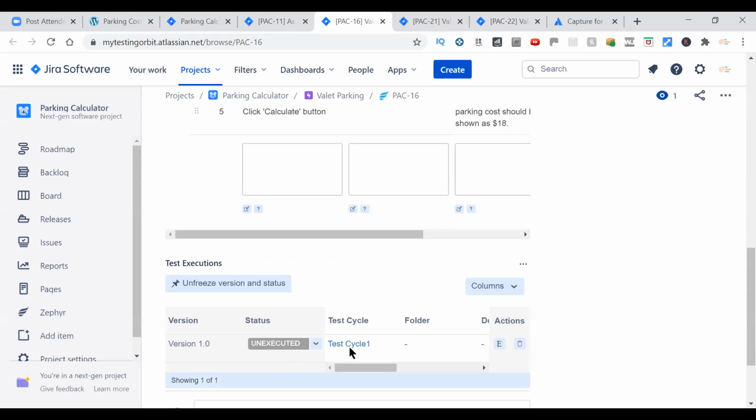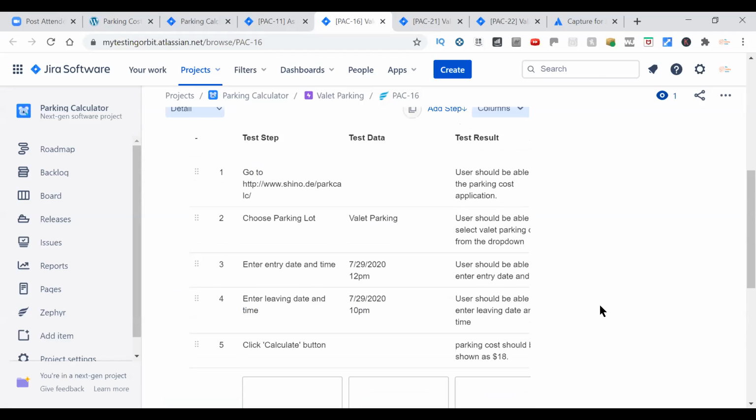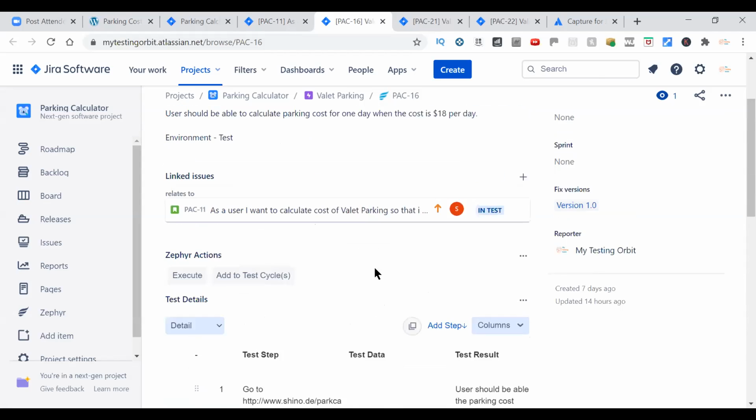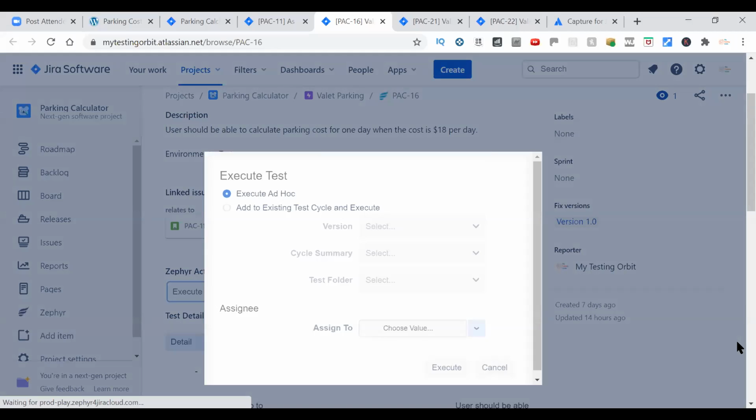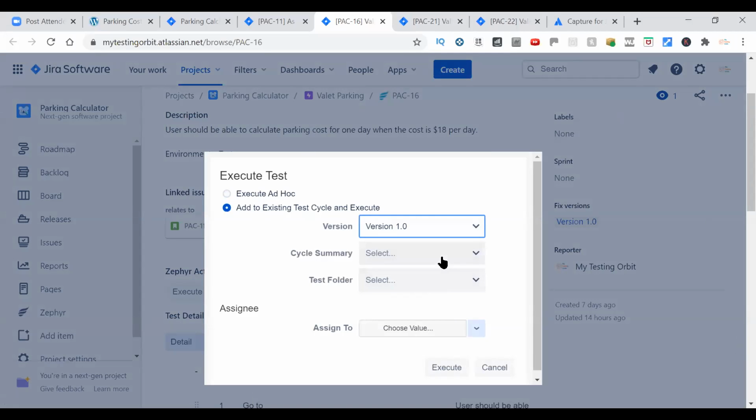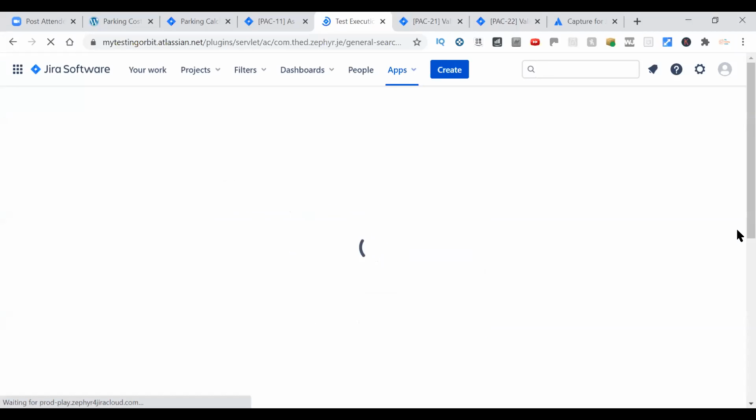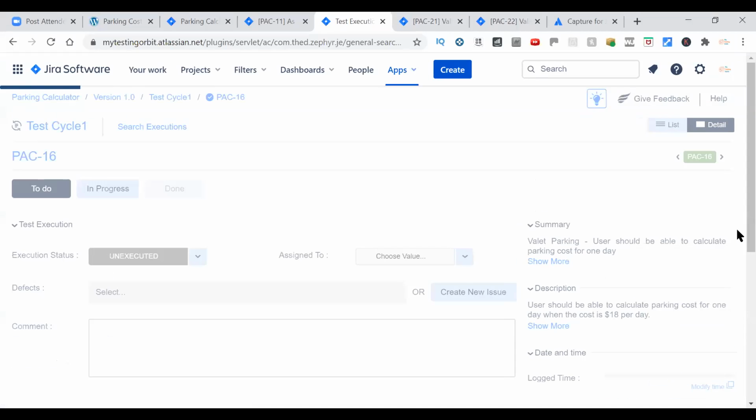Have you seen that it's showing here the test cycle one already because we started execution on this one. So what I will do now, again, I will go and I will press execute. And it was showing unexecuted because we didn't complete the execution.